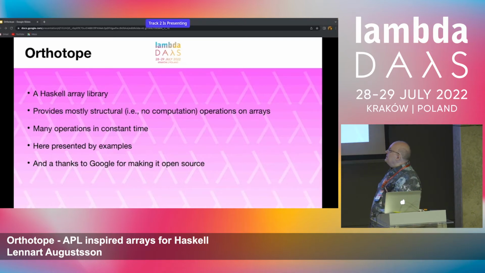And the reason I have mostly these structural things is that if you've done machine learning, tried to code up some neural nets, you know that it's array manipulations everywhere. So you basically only need these structural operations and matrix multiplication. And so Orthotope doesn't contain matrix multiplication.